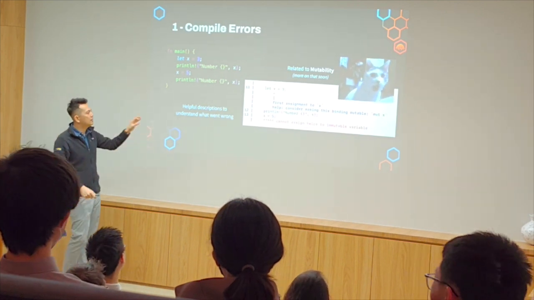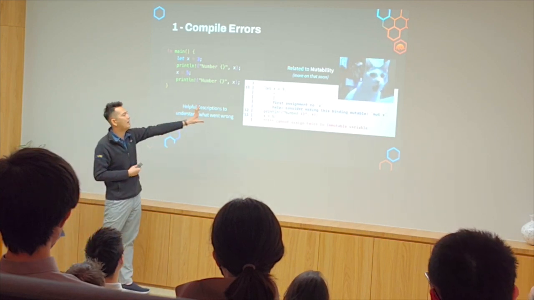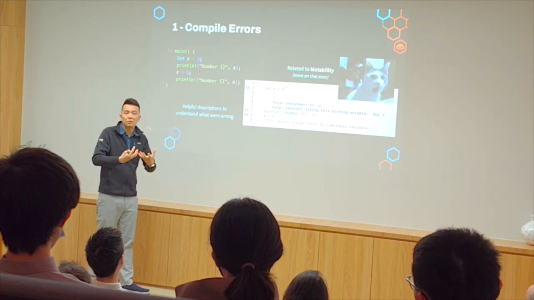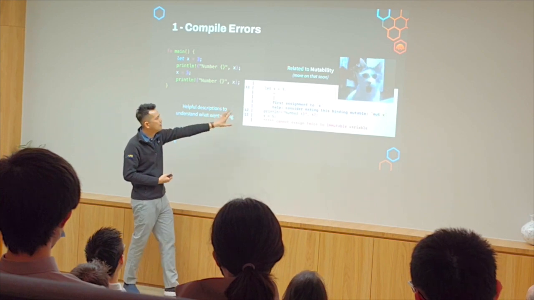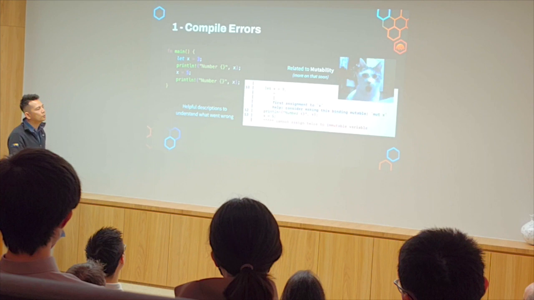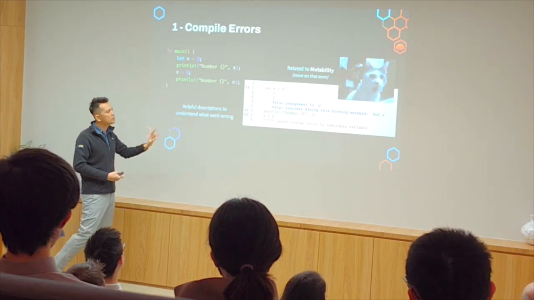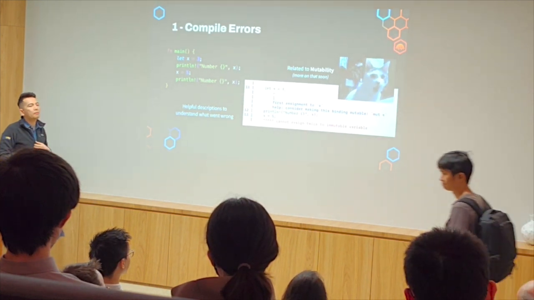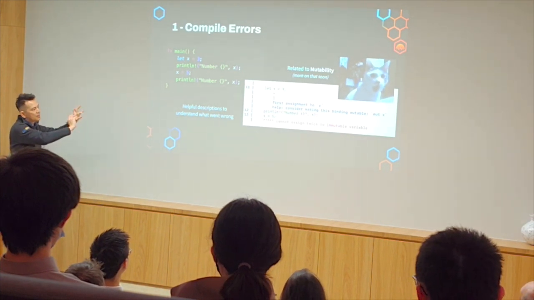So as mentioned earlier, one of the things that I found very refreshing in Rust is that the compile error is very helpful. It tells you what you need to do. For example, it says, hey, let x equals 3, the first assignment. If you want to change it, you want to mutate it, you should put what we call mut right there. So as mentioned earlier, for me the best way to learn this is, as Kevin said, to go through Rustlings. And when you write programs, the compiler tells you very well.